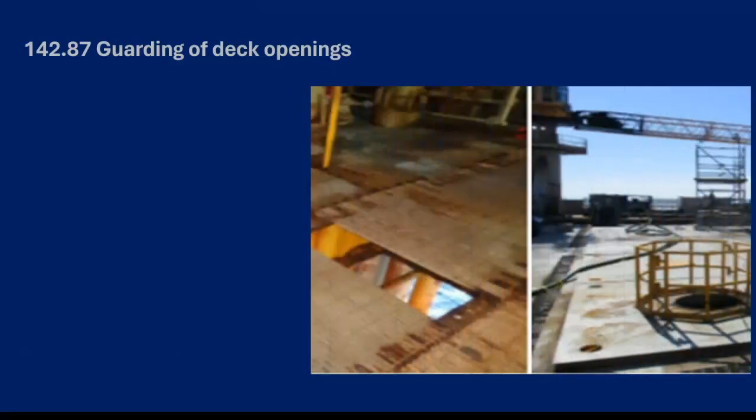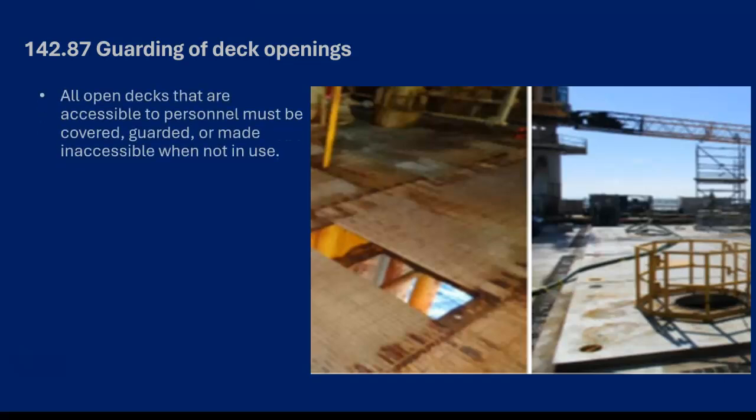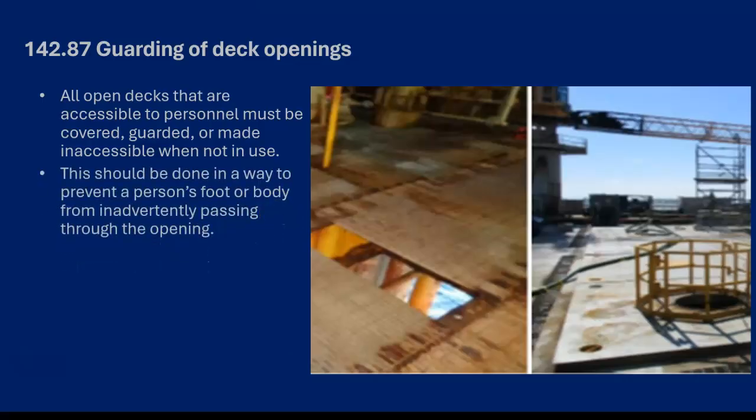We'll get into open decks and the guarding of open decks. Here you have a picture of an open deck with no barrier. A worker could fall into here, and another picture where a barricade is present. All open decks that are accessible to personnel must be covered, guarded, or made inaccessible when not in use. This should be done in a way to prevent a person's foot or body from inadvertently passing through the opening.